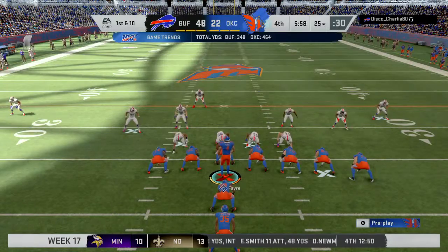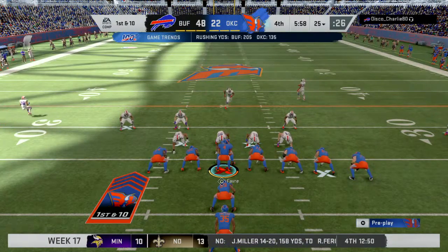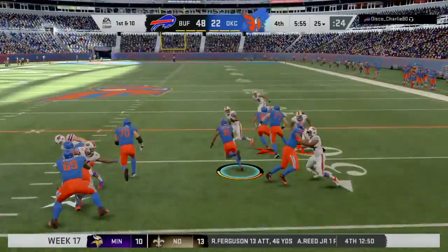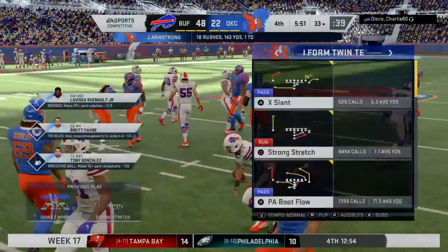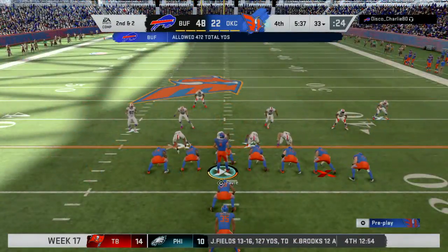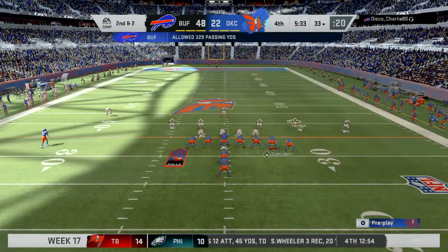The offense back out there at the line, ready for their next drive. And for them, a touchdown their last go-around. Obviously, they'll be hoping to do that again. And when you start plotting for this drive and you start thinking to yourself, okay, what are we going to do? You don't go away from what you did before because that worked, but you have to be prepared for wrinkles and counters because you know they'll make some adjustments. Here's a 2nd and 2 now from the 33.